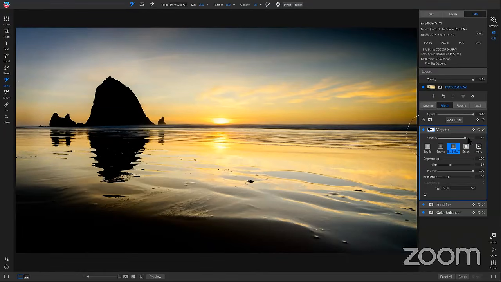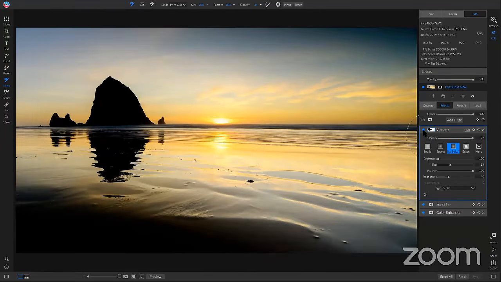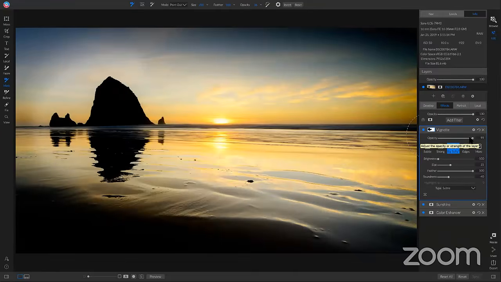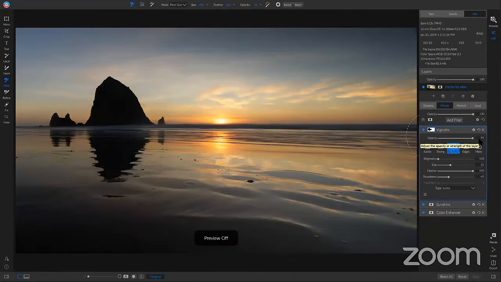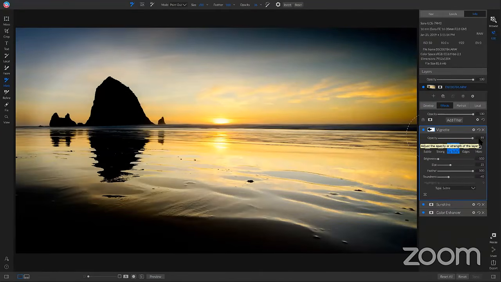There we go. Now I can make it stronger. Boom. So now if I turn this off and on, and we hit the backslash key on our keyboard, you know, not a lot of time, we've really brought out a lot of those darker, shadowy tones in our photo, added some detail, brought some of that color back in, and all doing that while not modifying the sky area or removing any detail from the sky. So that's a basic one to start off with.